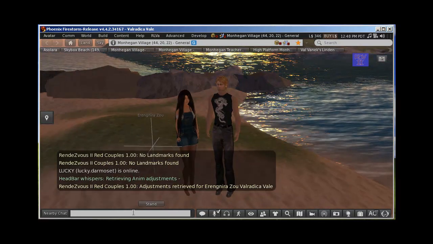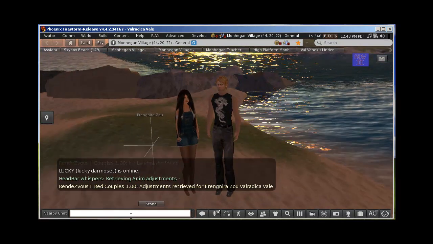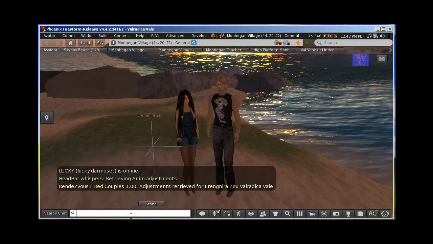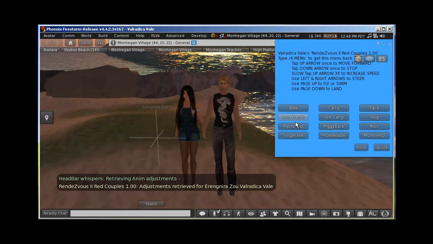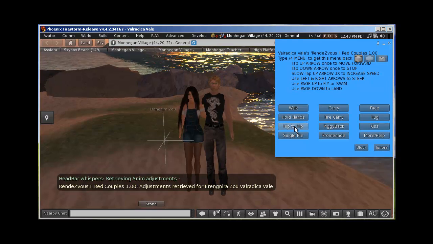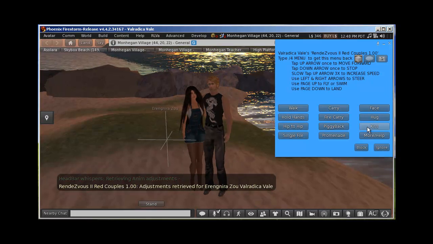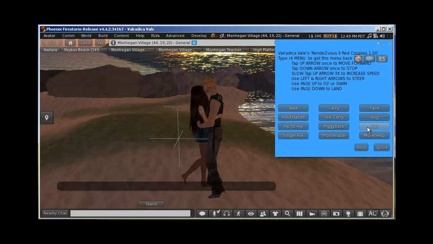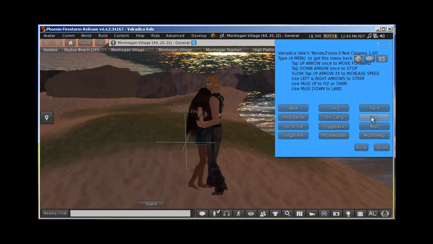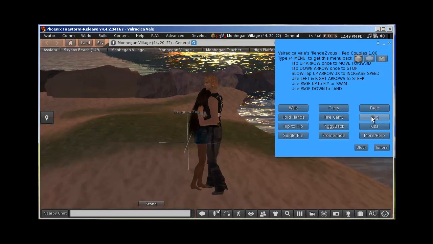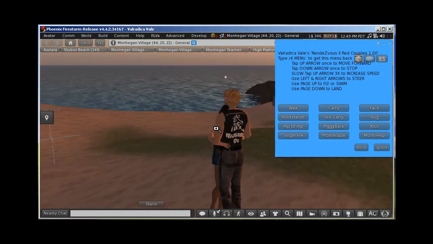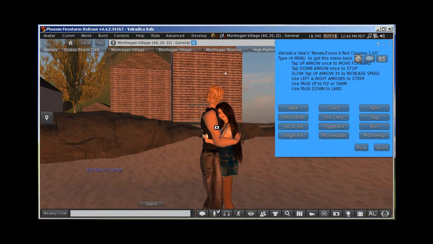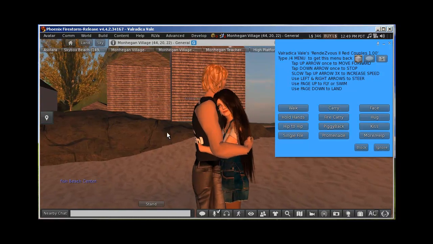And so although I can type, I'm the passenger now, I can type /4 menu, and I can change, for instance, I can have us holding hands or standing hip to hip. I can initiate a kiss between the two of us, or a hug. However, I cannot move the device. The only person who can move it with the arrow keys will be the pilot. In this case, RendeZvous, my good friend. She's the one who's going to have to control the pilot.